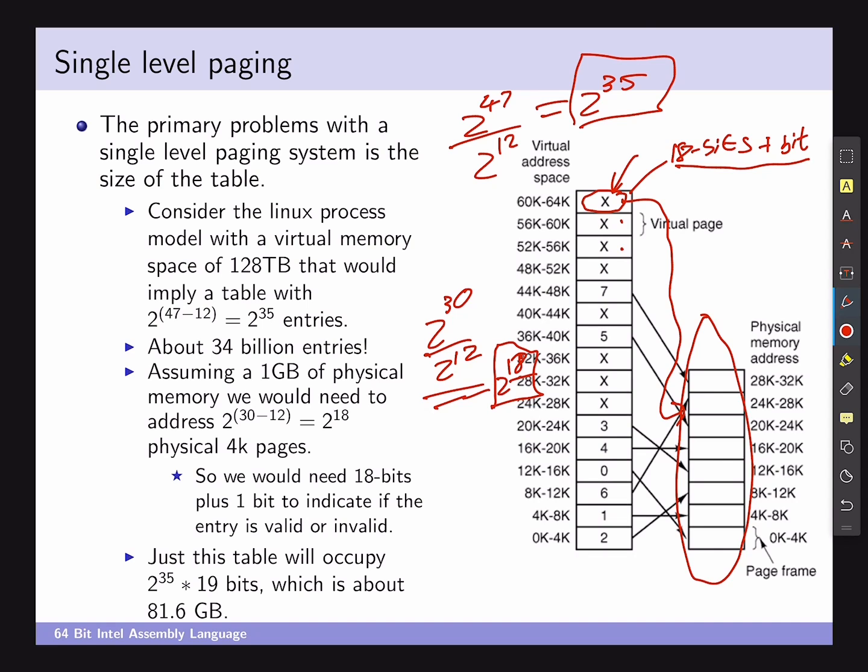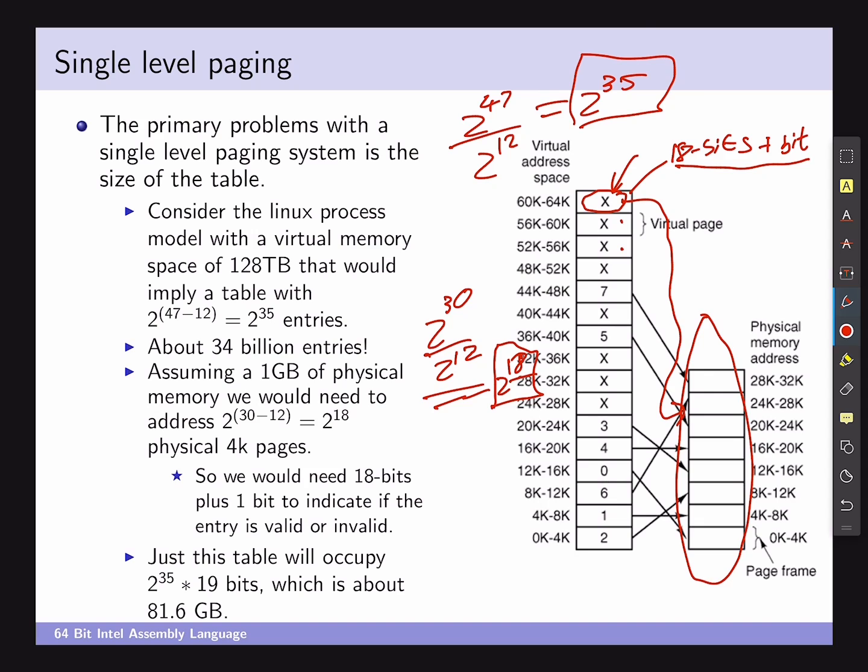Now, that's an impressively large table. And what's also more impressive about that is that, generally speaking, very few of you will have that much RAM on your system, unless you have some kind of server system. And even if you had 100 gigabytes of RAM, it would make no sense to be utilizing 80% of that space just for that table. Even if you were, for example, to store that whole table on a hard disk, which would make things very slow, that's a considerable amount of space that you're sacrificing. So it's a clear problem with single level paging, and we need to figure out how to avoid that.